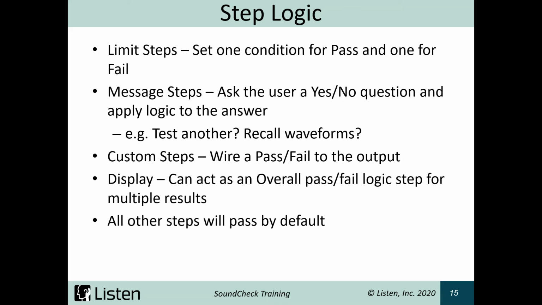This is a really convenient way to just say, did everything I care about pass? Then I can put logic based on my display step. Instead of having logic based on 10 different limits, if I display those 10 results on one display, I can very quickly see, did everything I care about pass or did something fail? We can jump based off of that. One thing that's really common would be to run a test once and then at the overall display, if something failed, maybe just run the test again to verify there wasn't an issue with wiring, something like that. Then if the step passes, great, you move on. If it fails again, you could branch based off of that.